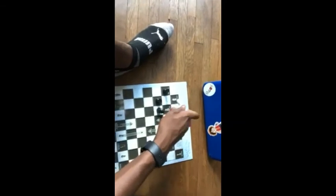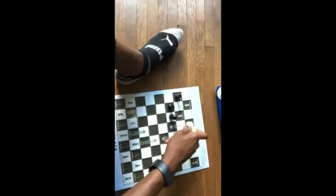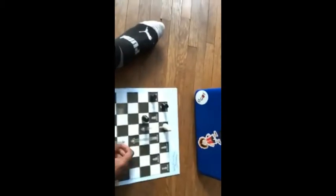He can't move. There has to be a space between the kings. Can't go right there. Has to be a space. Right there. And then that's how you beat him. Checkmate. He can't move anywhere.